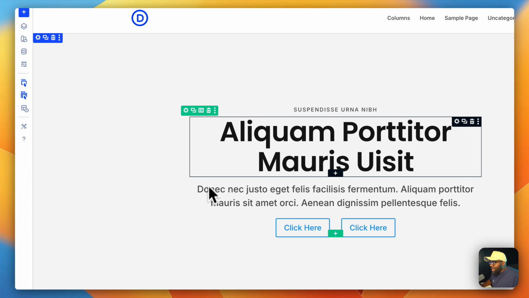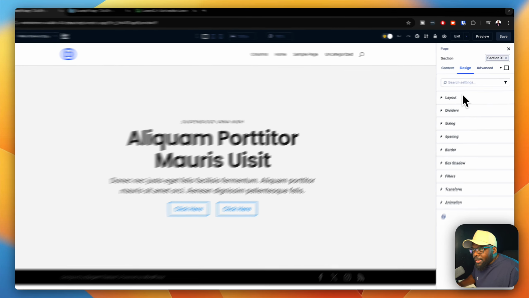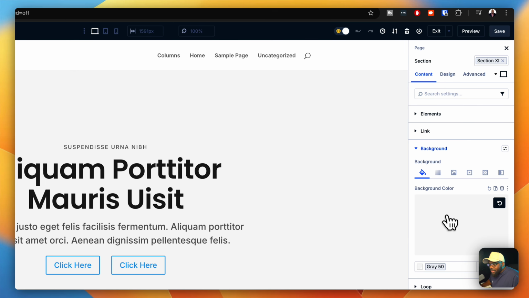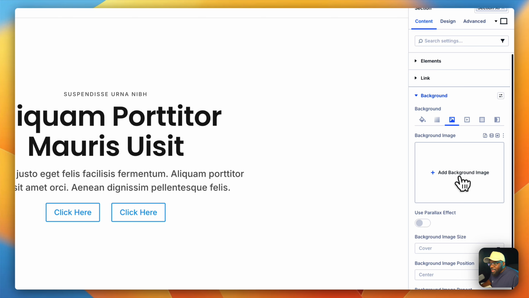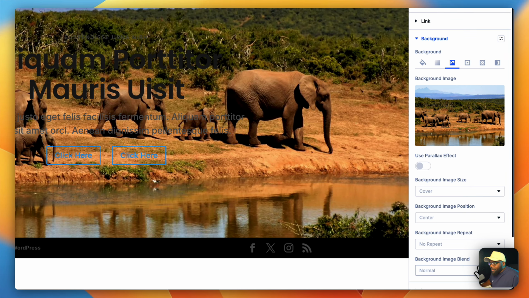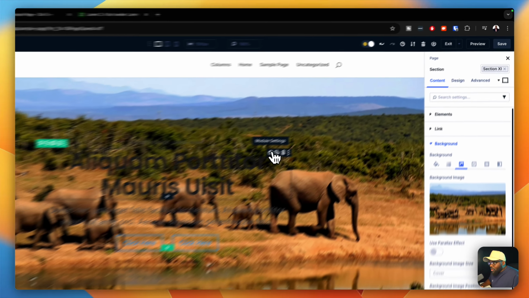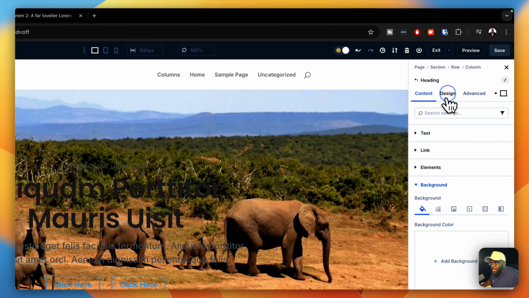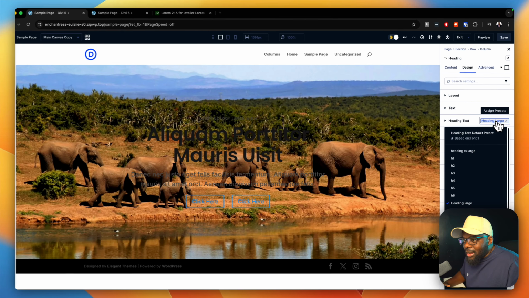Right. Let's select that. And then this time I'm going to add an image in the background. Okay. So we're going to go into our content here, background, get rid of this, and then add an image. So for my background image here, I'm going to choose this one and then say upload image. Right. Okay. So that's looking really, really nice, but we need contrast. We need to be able to read what's on our page here. So I want to go again. Go into my text here, and then for my heading large, it needs to be light.